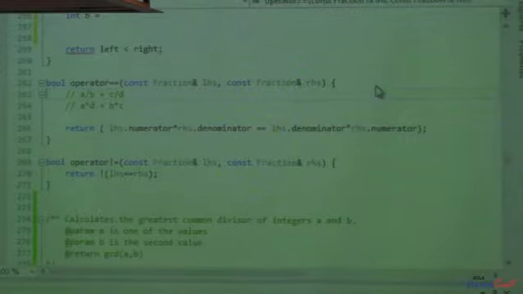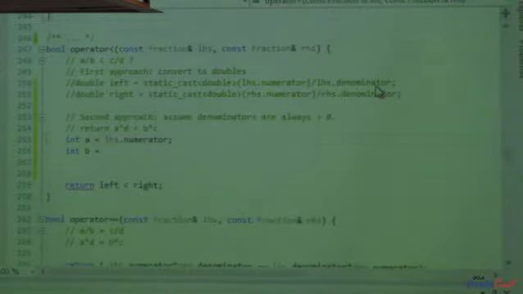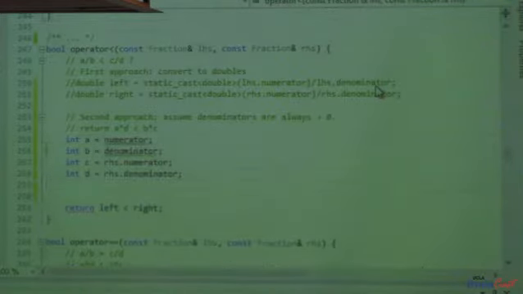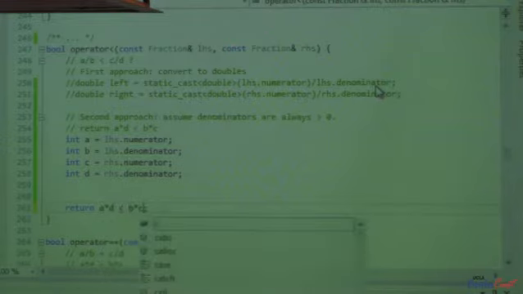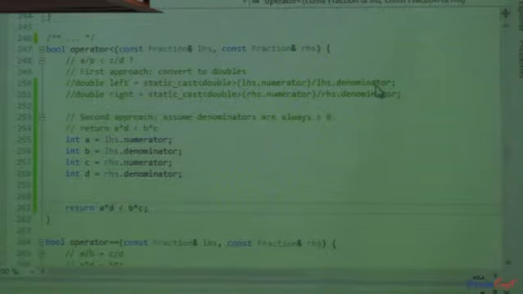I should really functionalize that somehow. Okay. So we do left-hand side dot. Okay. And now we do a times d less than b times c. That sounds good in theory.